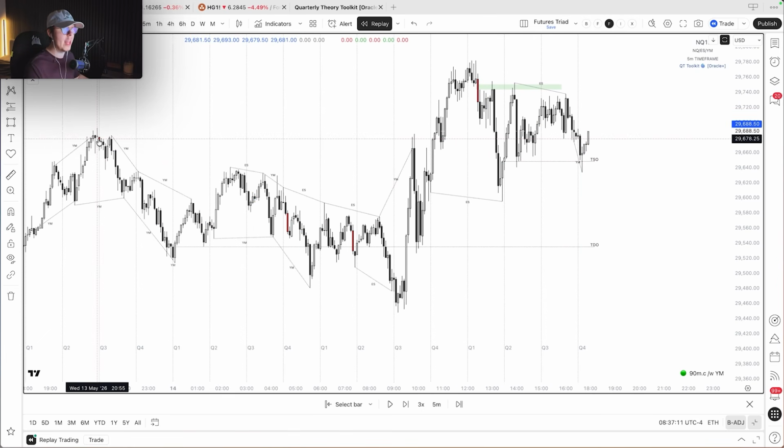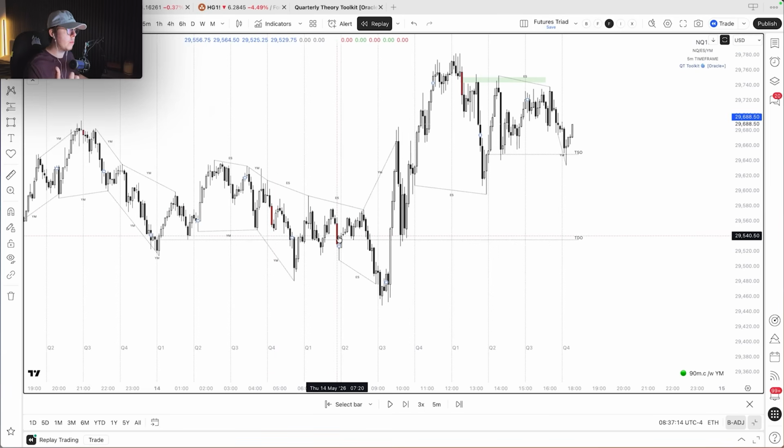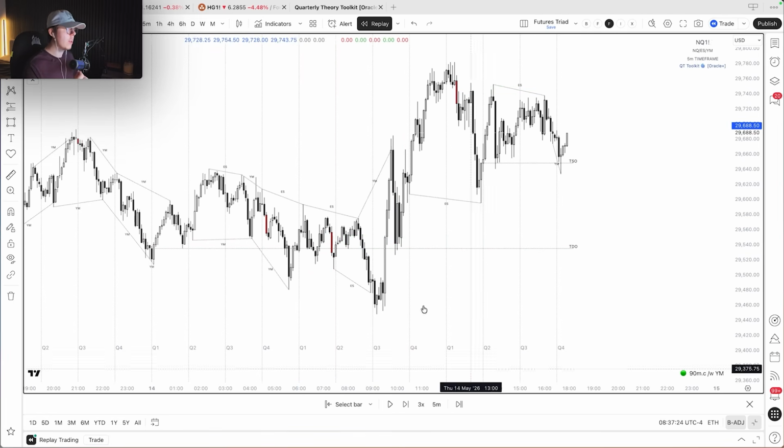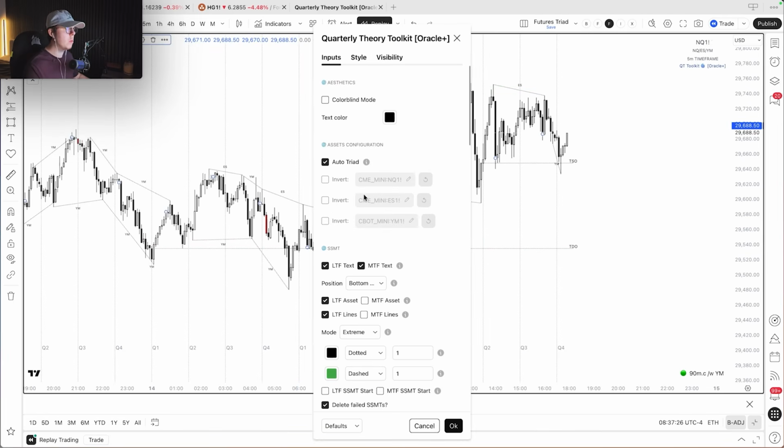You can see this one held up top. This one more or less held as well. This one not as clean. It got inversed, closed back down below. But then as you guys can see, once we did eventually get back above it, look how nicely it held off that retest right there. So there's that. You guys can experiment with that if you would like to.